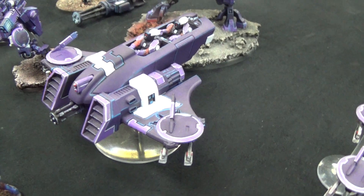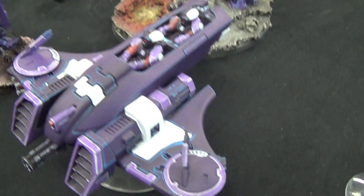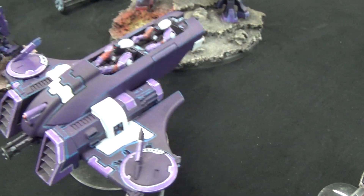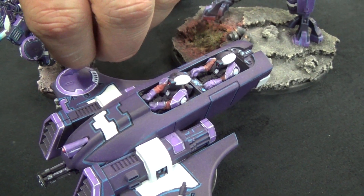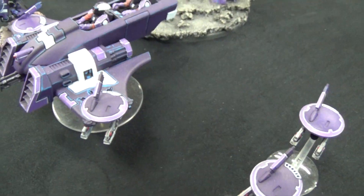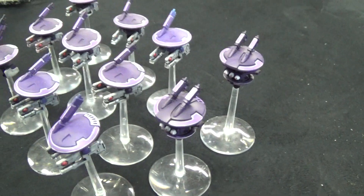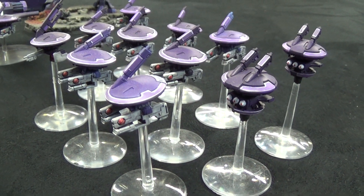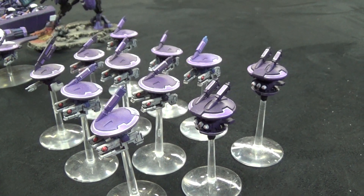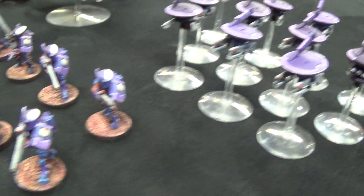So then we have this Piranha — that's a really nice looking piece. You've got the smooth purple on there, and they're obviously detachable, and they are magnetized as well. Then we've got a bunch of drones over here, as you should have in just about any Tau army. They're also all magnetized on the base. You also didn't want any basing on the plastic stands — they have a pretty basic and simple look.